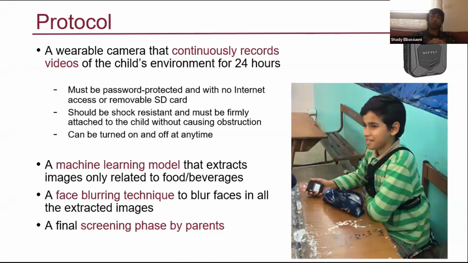Our data collection protocol, which was inspired by the findings from the user-centered design study, works as follows. We're going to use wearable cameras that continuously record videos of the child's environment for 24 hours. These cameras must be password protected, with no internet access or removable SD card, to ensure that in case of loss or theft, the data is protected and nobody has access to it.